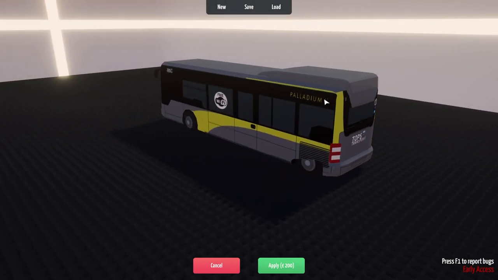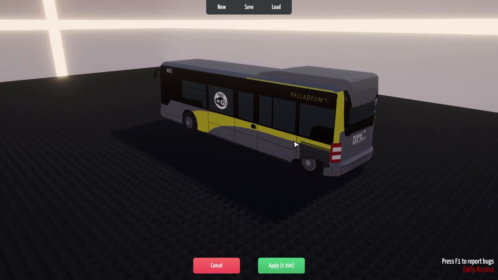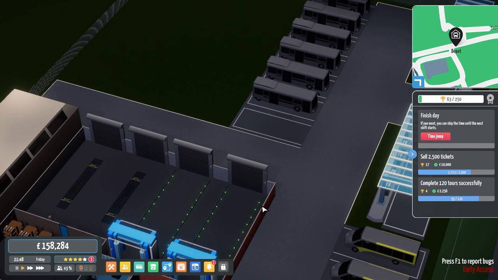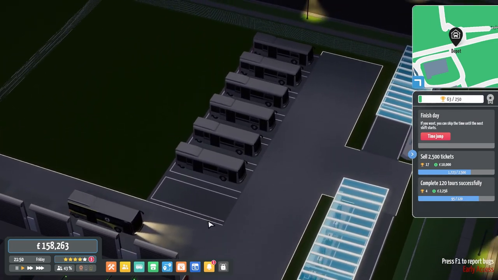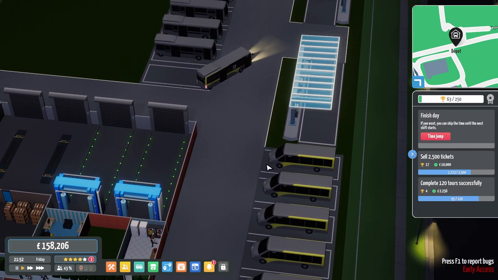This bit on the back, I might edit a bit more, but for the time being I'm pretty happy with how it looks. We get that applied, and that's going to be our short bus. All our short buses are going to be these buses now. I am going to start getting rid of the old buses slowly throughout this episode.